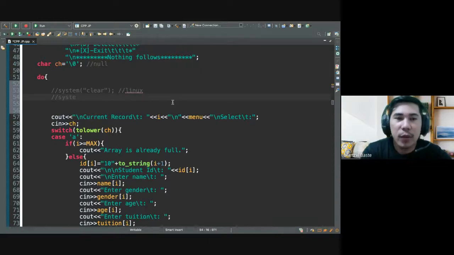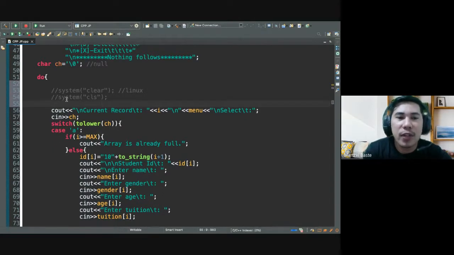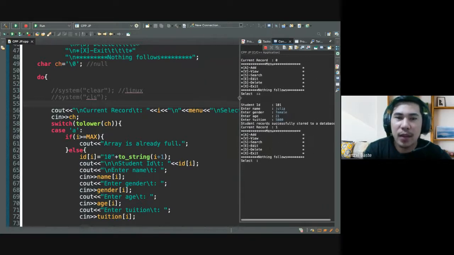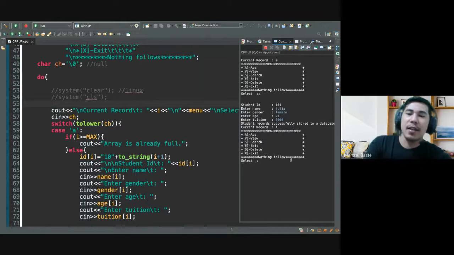For Windows, you can use CLS. It looks better that way. You explore that one so the screen gets cleared, because otherwise the previous entry you made stays displayed, which is a bad idea in programming, so it is better with a clear screen.